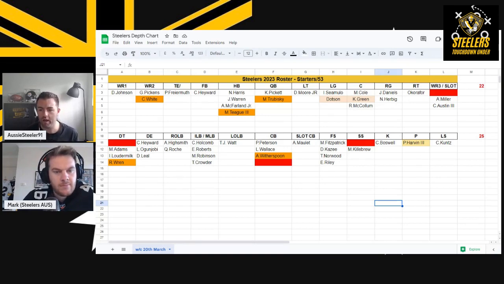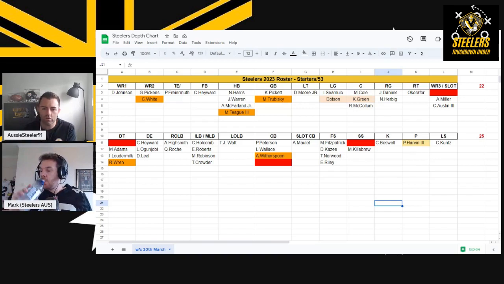For those people on the audio side, I break out slot cornerback, because I'm of the school of thought that Daniel Jeremiah and Bucky Brooks have now around the slot corner, and a lot of teams have had this for a while. Slot corner is a different position, where certain players can play there and other cornerbacks can't. Same thing with wide receiver. I call it a WR3 or a slot receiver. In some teams where the slot isn't as important for their offensive scheme, you might just have a wide receiver number 3. I believe in a slot wide receiver. I think that's important. That's why I break it out.